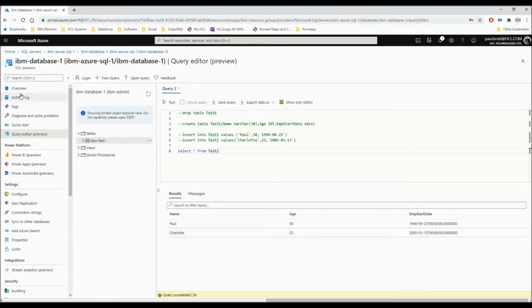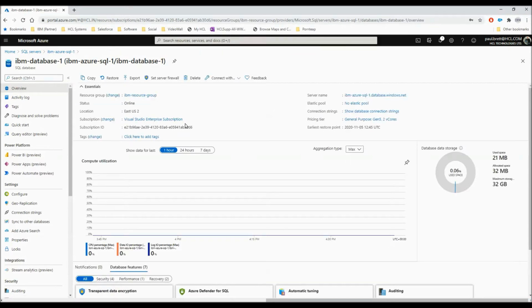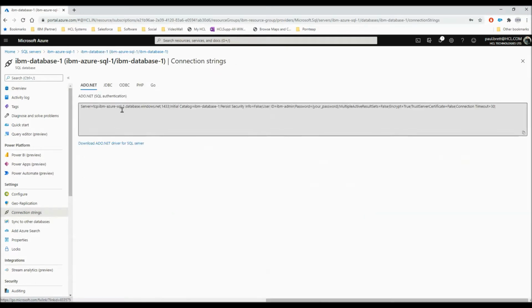Let's have a quick look at the overview. And in the connection strings section, the connection strings in any of these tabs here, ado.net, JDBC, ODBC, PHP, etc., any of those will give you key points that you need to connect via the map in the adapter connection settings later.